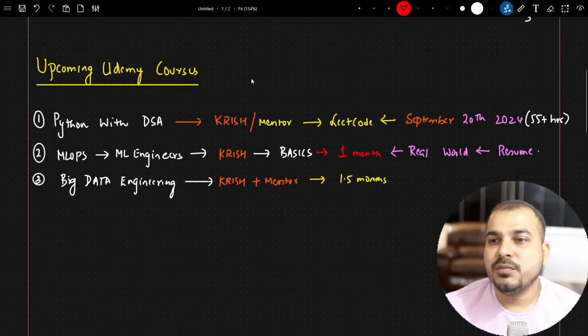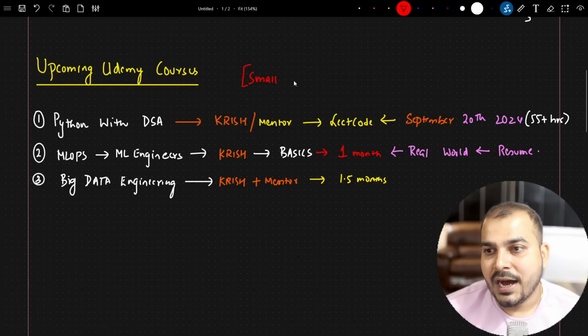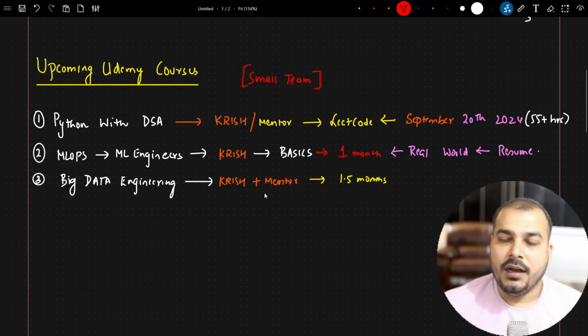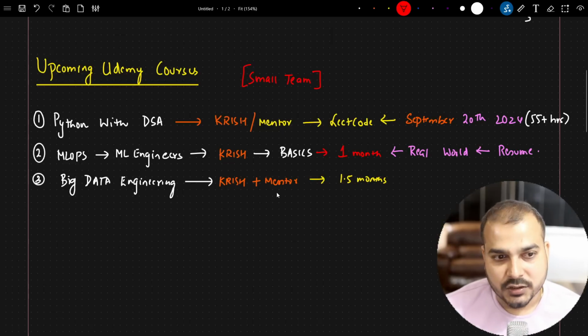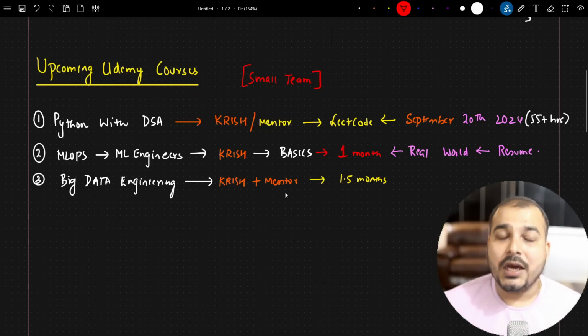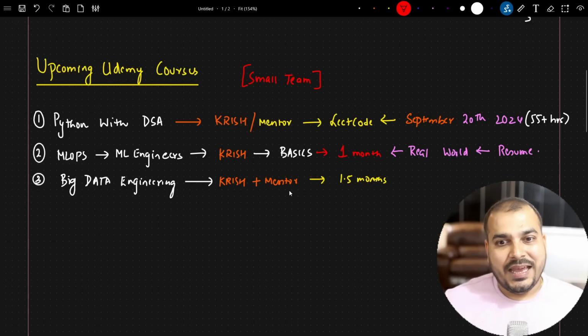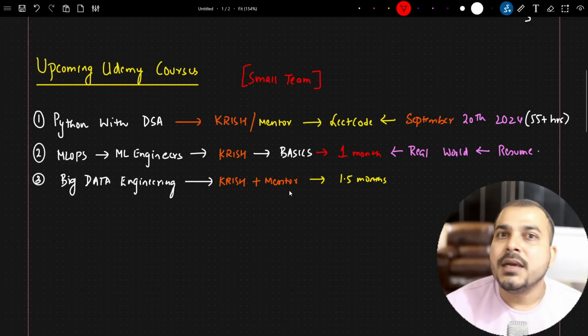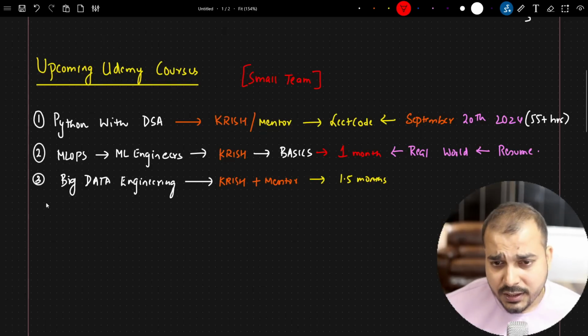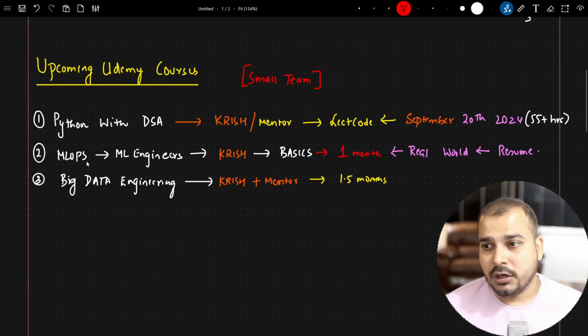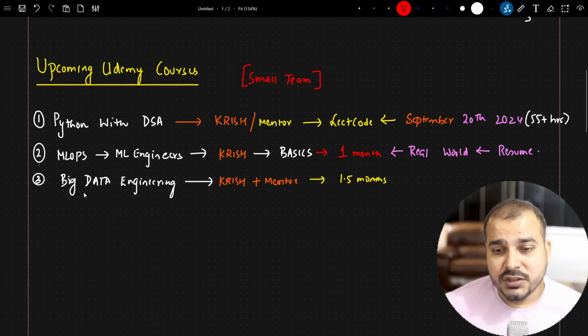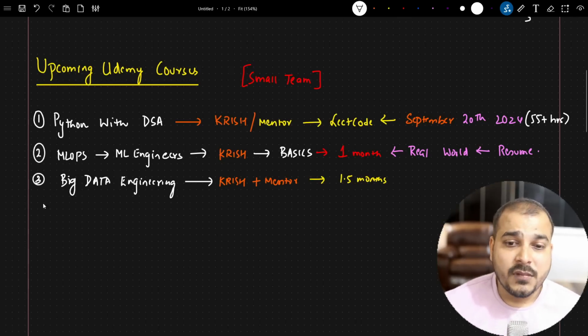I've also created my own small team who are really working hard on all these things, right? When I talk about mentors, these are industry experts who are very good at these things. I alone cannot implement each and everything, because big data engineering is not my forte. I have a good amount of knowledge, but still I will consider someone who works on it every day an expert, just like I am an expert in data science. When you talk about MLOps and all, just by seeing it, I can actually implement it, and I've implemented a lot of projects in MLOps in my company days. Now, this was my third course that I'm coming up with.